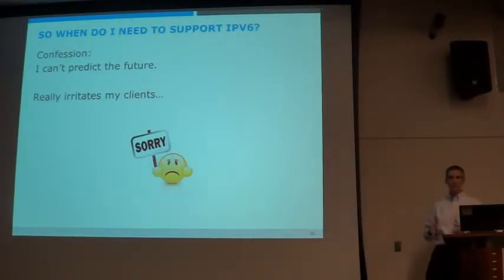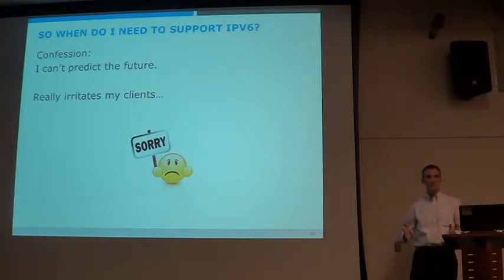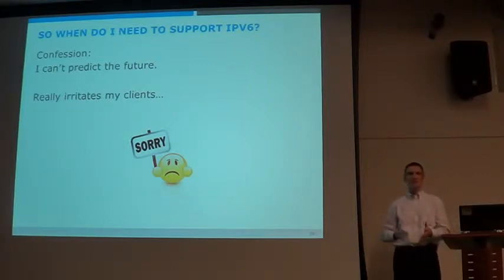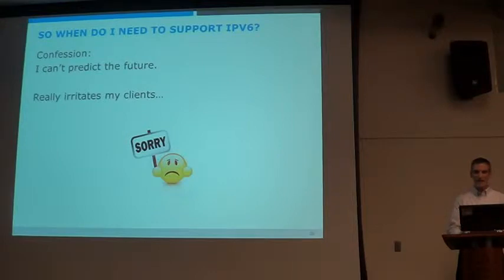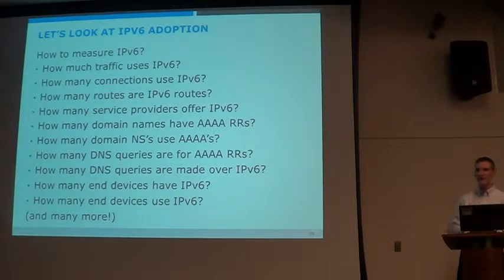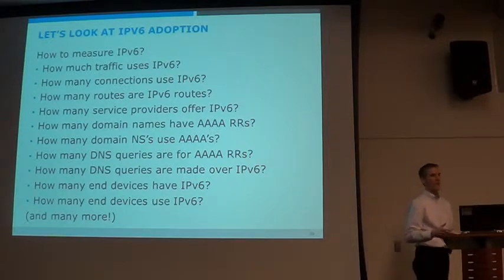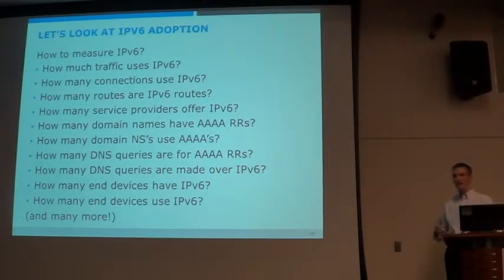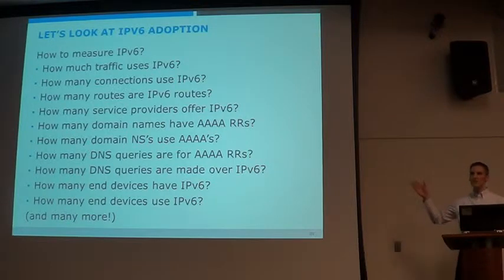So this is a little tough, because you can see it coming, but the problem is nobody can really tell you when. I wish I could say, by 2017, you have to have it rolled out. But what I can do is give you some data points. And I'd be very interested in some candid feedback on this, because anything I can give people to make it clear or help you see what's coming, I'm interested in. So there are lots of common questions.